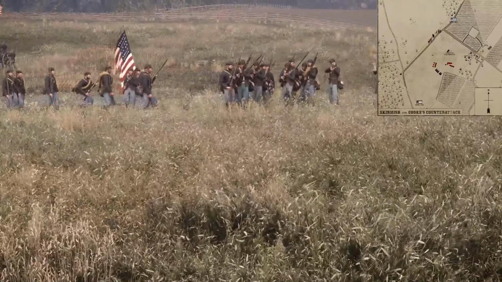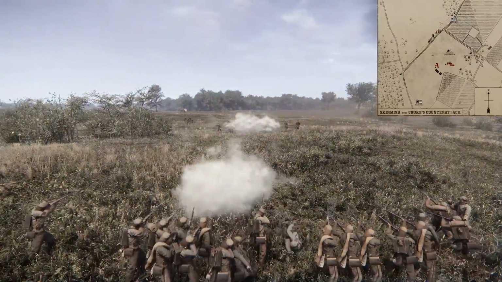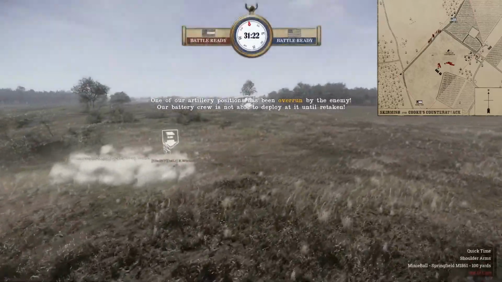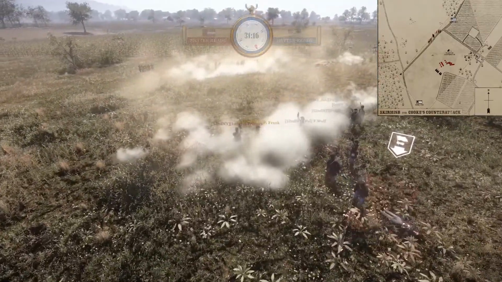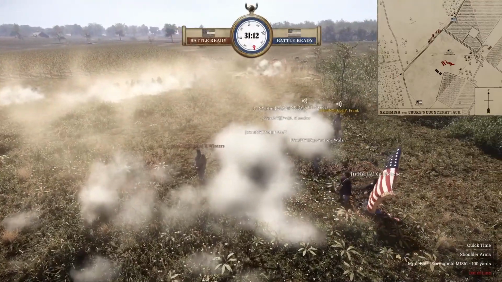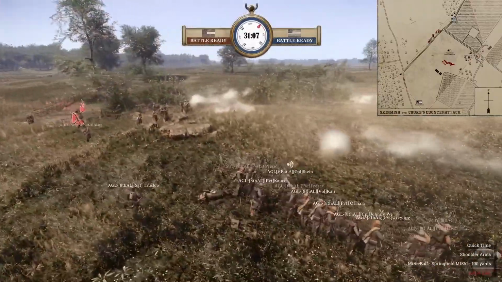Double quick march. Double quick. You see almost simultaneous volleys, and both teams getting hit hard. You see the Union flag laying on the ground. Picked up now. Fleischer's got it. And more Confederate reinforcements coming in.